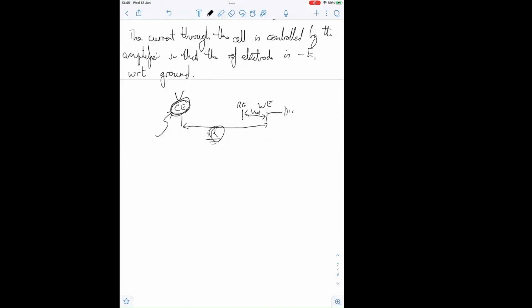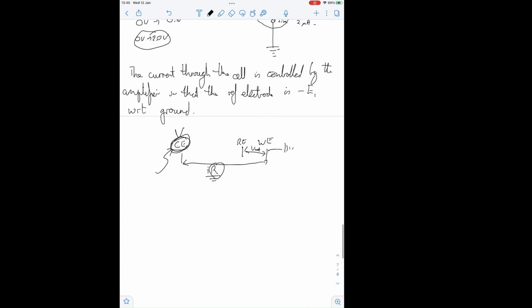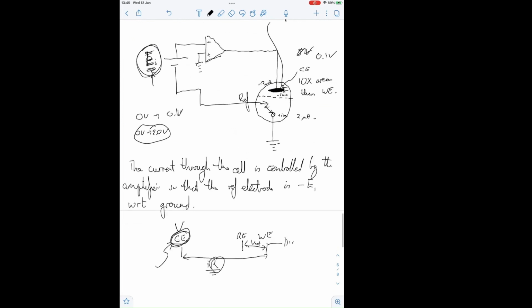If I've got organic solutions which are not very polar, so I can't get lots of background electrolyte in there, I might need to go to a higher compliance voltage. So you might need a bigger potentiostat to get your system to work. The first thing to do is to change the area of your counter electrode, but if that isn't working, you need a bigger potentiostat.